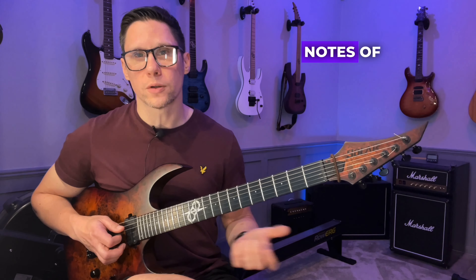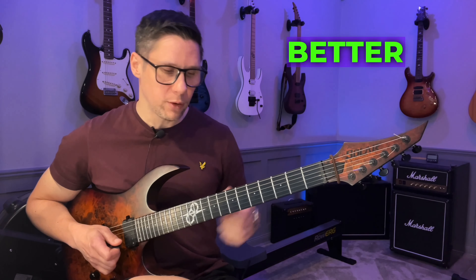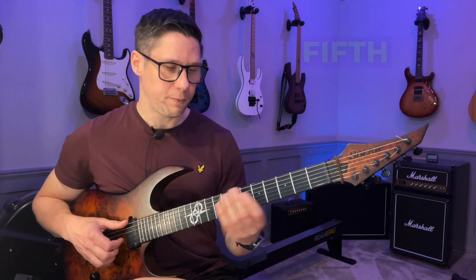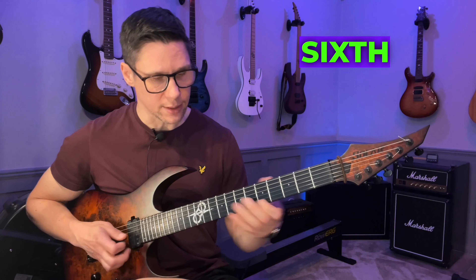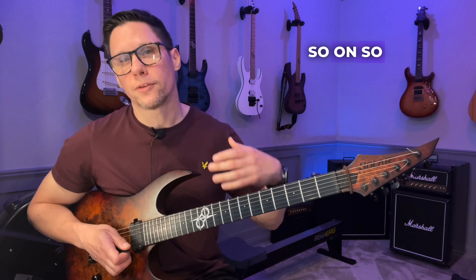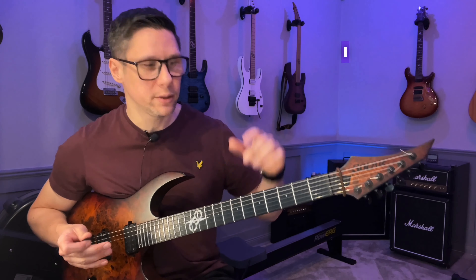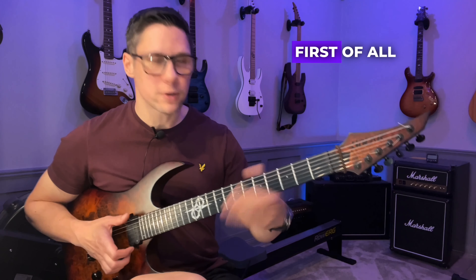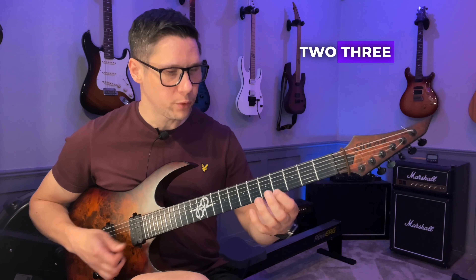However, if you can hear all the notes of a major scale — what the root sounds like, the second, the third, fourth, fifth, sixth, seventh — you're way better off. In the same example I'm playing the fifth and you'll hear one and five, and if I happen to play from the second to the sixth that's a completely different sound but you'll still hear that as the second and the sixth. So these intervals really sound different depending on context. It's this functional ear training that enables what I showed in the opening. I've written out notation for this — basically just the top E string with an open string.